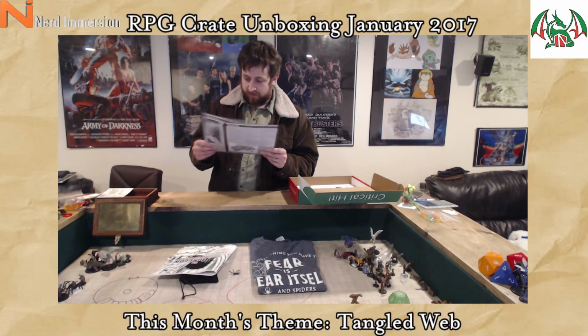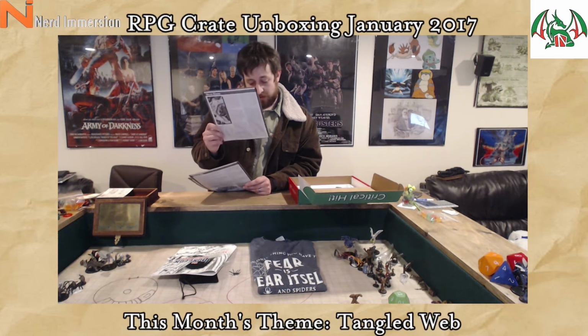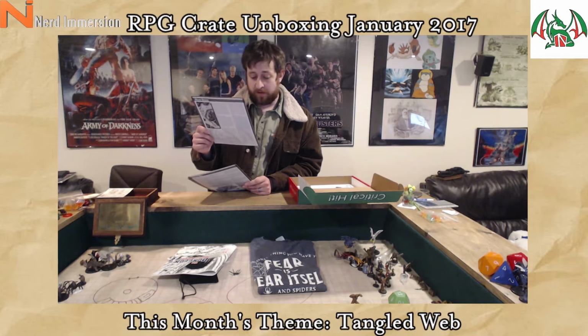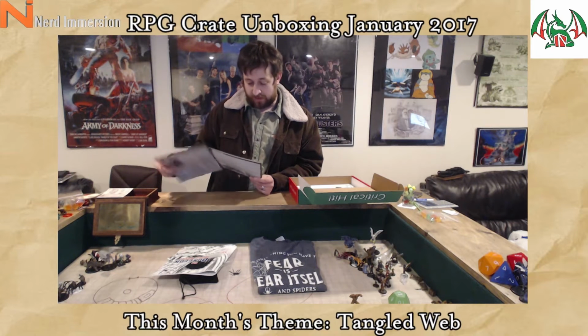Looks just like here, just some guards, but again, they all have the maps on the back and the full detail of the adventure. But it looks like we are looking at some +1 studded leather armor, a +2 short sword called Bloodseeker, or with Bloodseeker engraved on the blade. So, got some cool magic weapons.